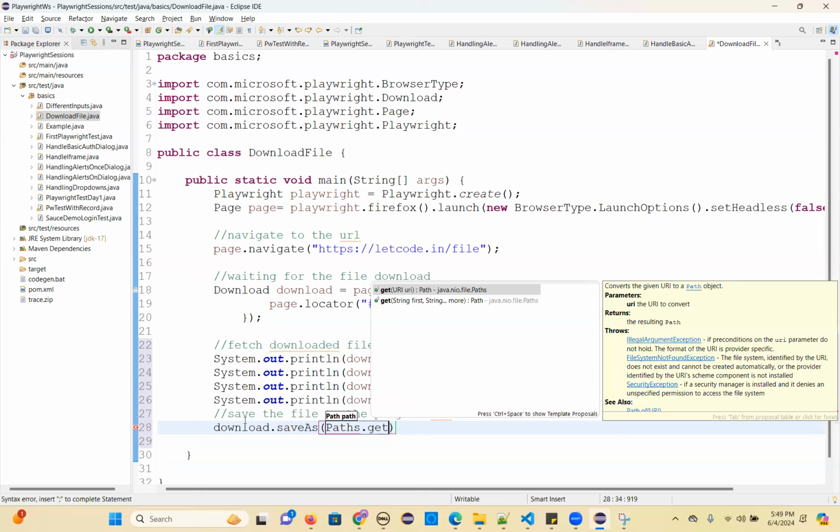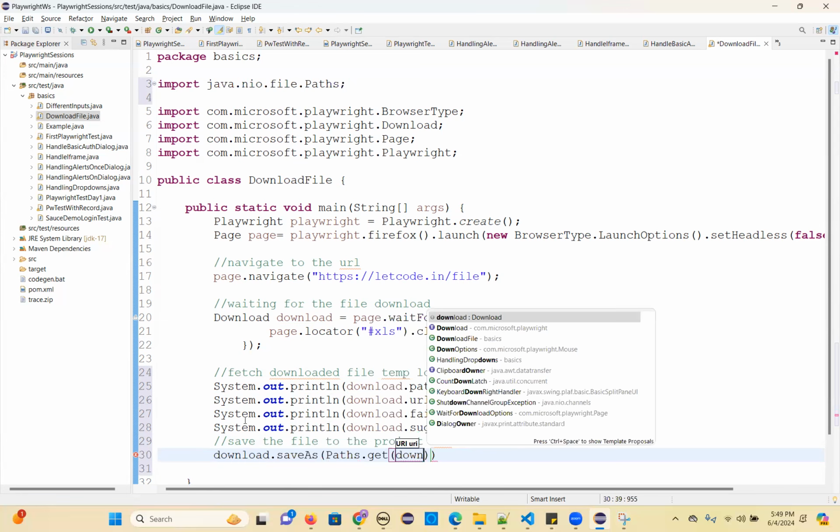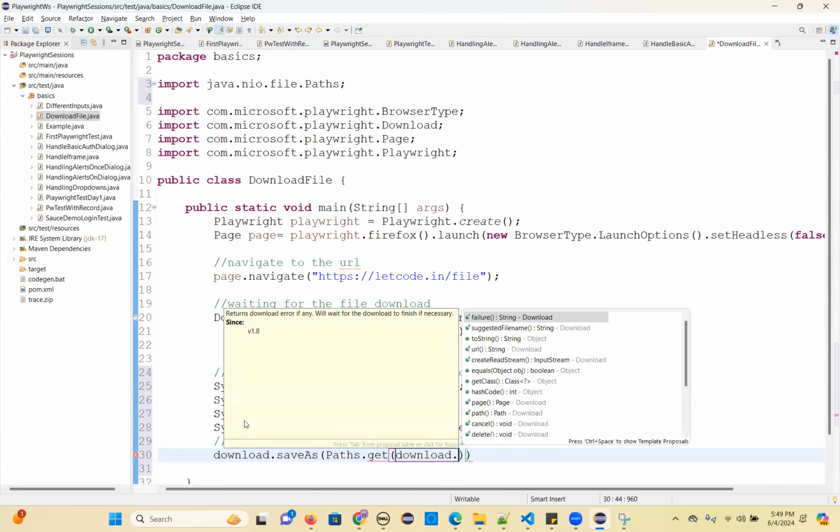There is an overloaded method, where you can give the first string and then more strings. But I just want the file name only, so download dot suggested file name.